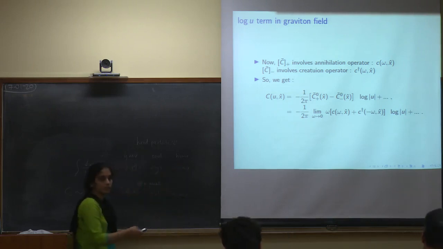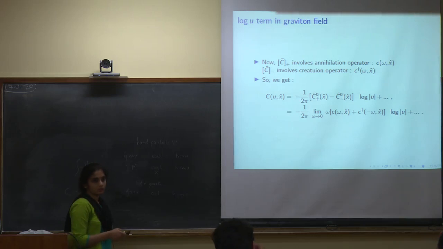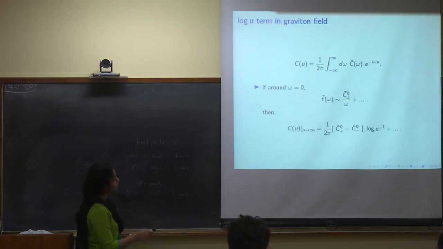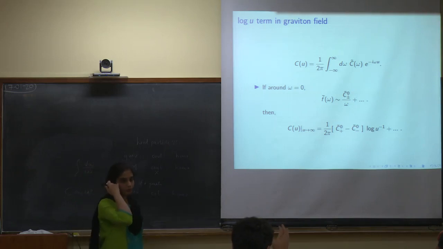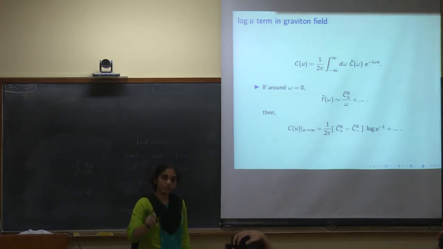In the case of the scalar field, the naive analysis was some free field expansion. Actually, this is what we are doing here, no? So this 1 over omega piece is getting related to this log u term. Once you have 1 by omega, that should imply that there is a log u term. It will tell you it is related to a log u term, and how it produces a log omega is via long range interactions.